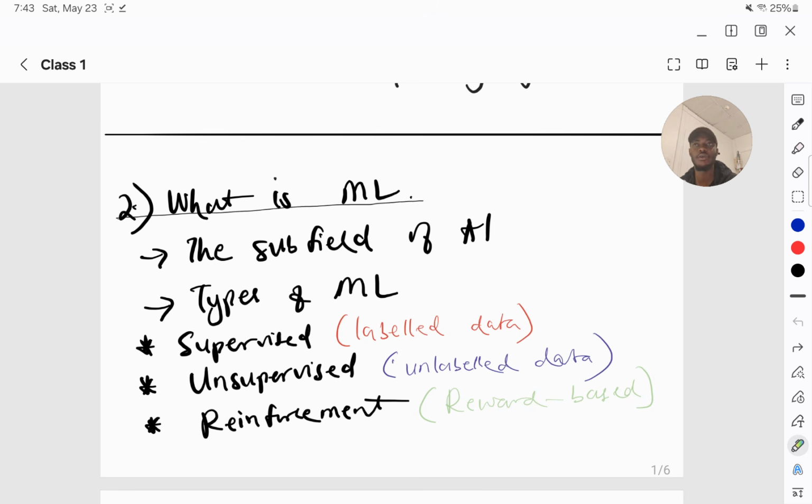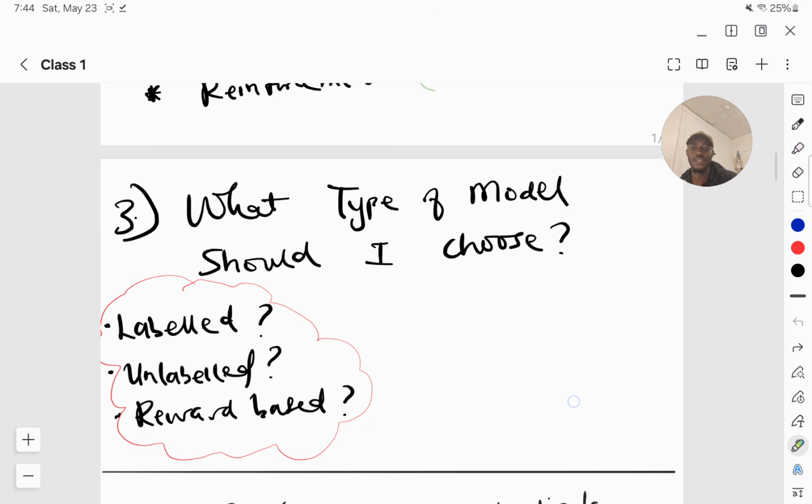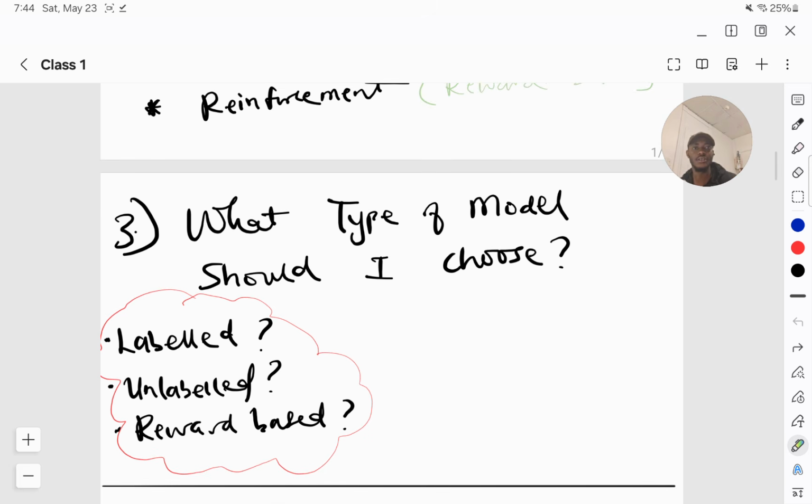If you do well, I'm going to give you a good grade. So the reward there is the good grade, right? And the same applies to any kind of data that is being fed to a machine learning model. What type of model should I choose? Based on this understanding, if your organization has the option to use labeled, unlabeled, or reward-based situations, you can now decide and discuss and accept a model technique based on the data availability that is usually available for the company.